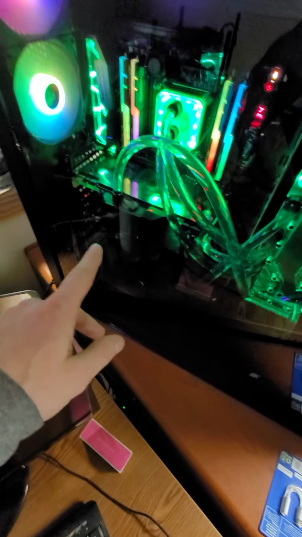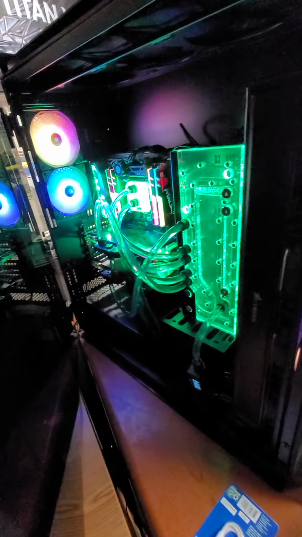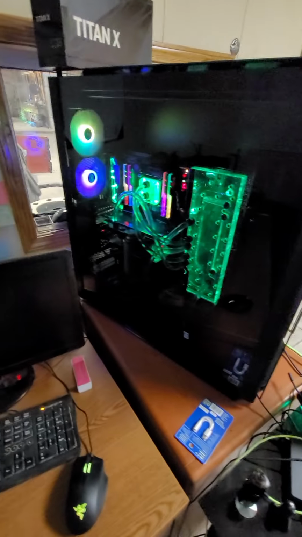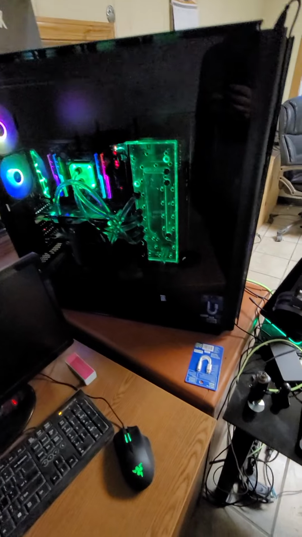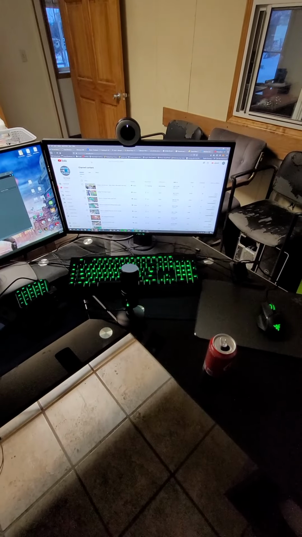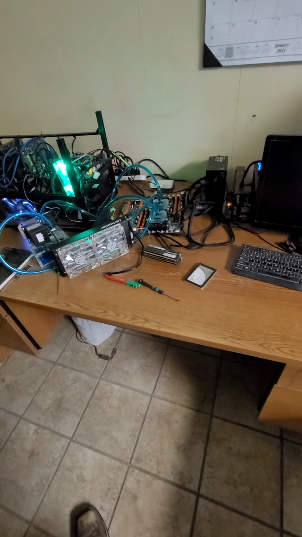There is a Titan XP water block up there, and then there's a Titan X Pascal water block right there. So I can show you a little bit. Anyway, the Titan XP hash is about 44, and the Titan X hash is about 39, the water block one. The unwater blocked one does like 38.5 or something. But anyway, that is basically the mining setup.